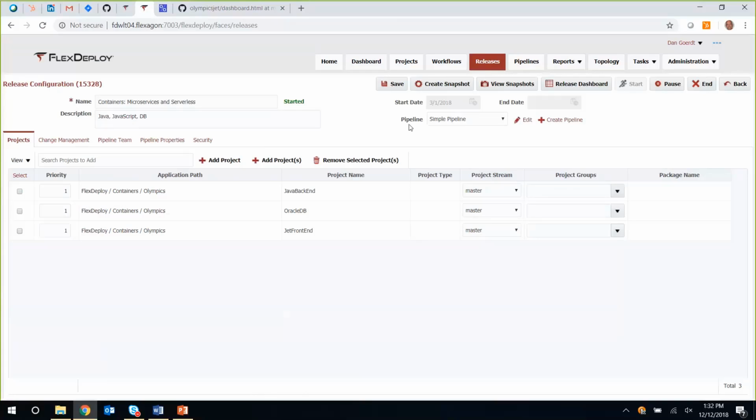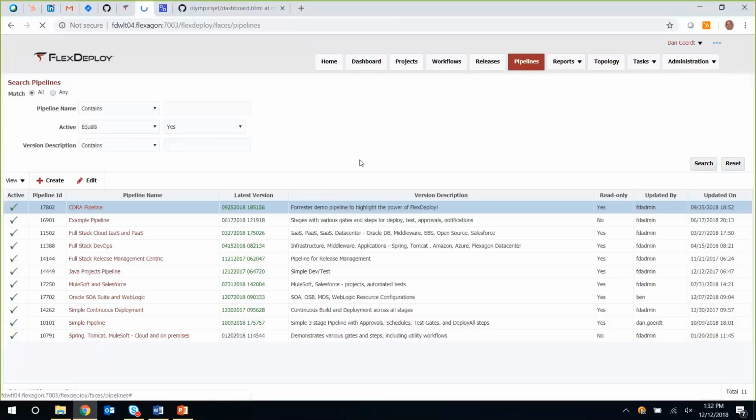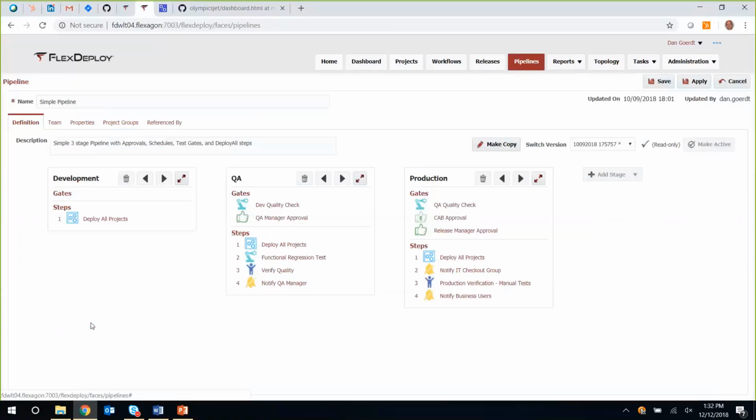What we've done here, in addition to the name and description, is we've configured the pipeline. So this pipeline that I'll show you, the simple pipeline, is really the process. It really describes what's going to take place and how you're going to manage the changes across your environments. We saw this screenshot a little earlier, and in essence it's three stages: development, QA, and production, mapping to the Flexagon Data Center, to Amazon, and to Oracle Kubernetes, and running that.